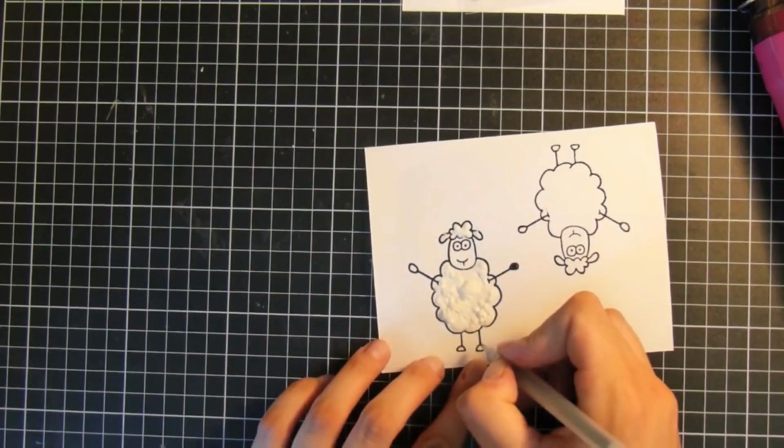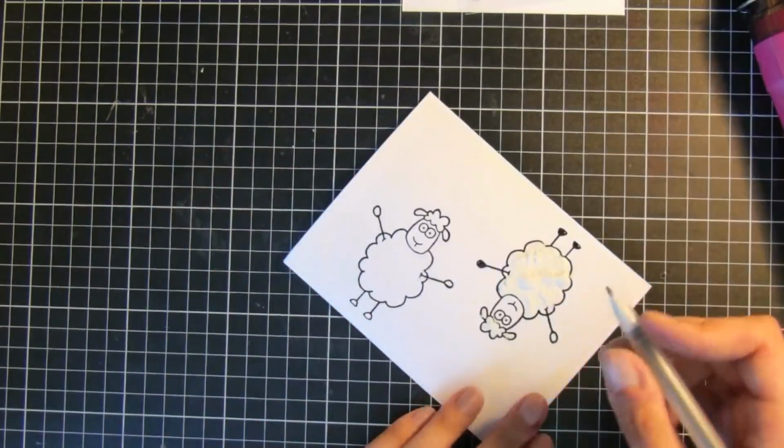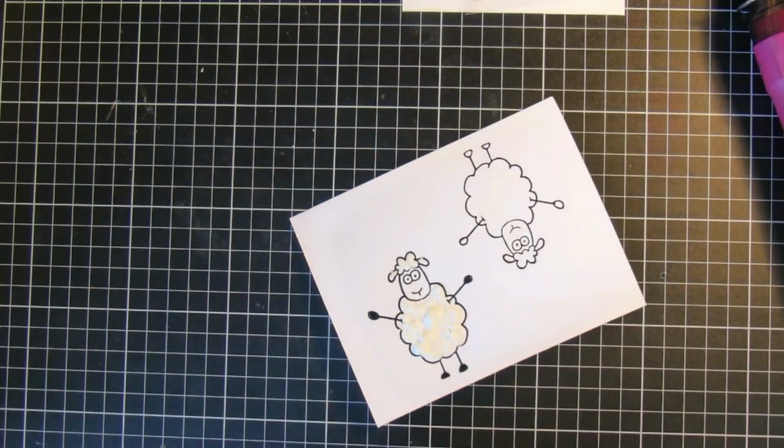Last up, I have a little Jelly Roll black glaze pen, and I'm just going over his little hooves to make them nice and black.